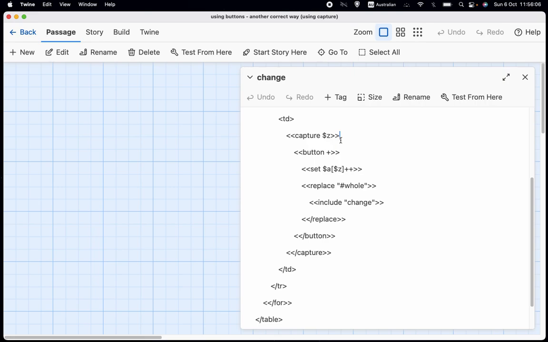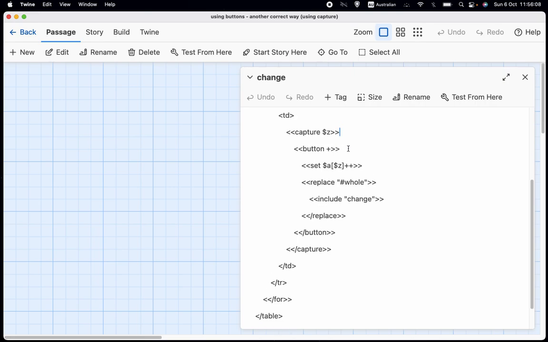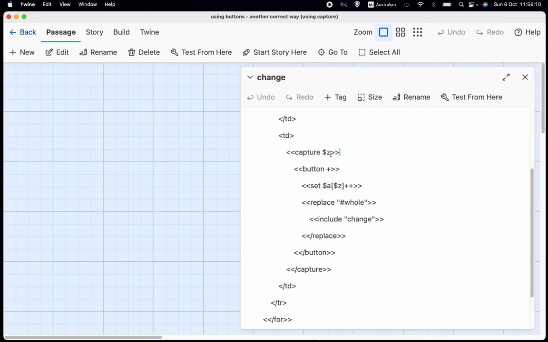Anyway, so what that does is it tells the computer, okay, when there's a reference to Z in the code, don't treat that as being the current value. Don't treat that as being the value of Z at the time that the button is pressed.